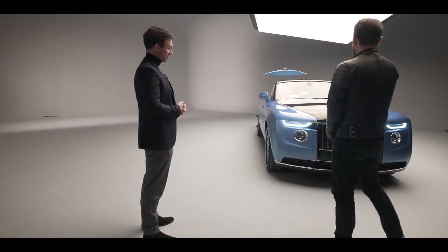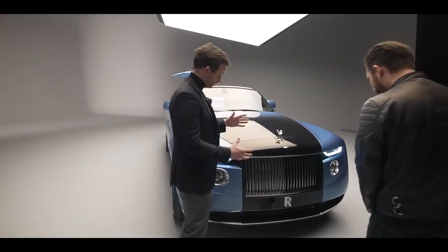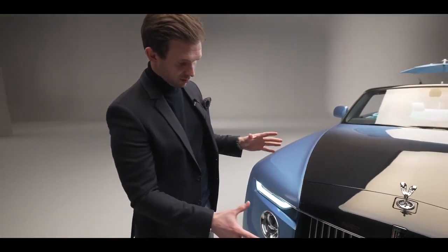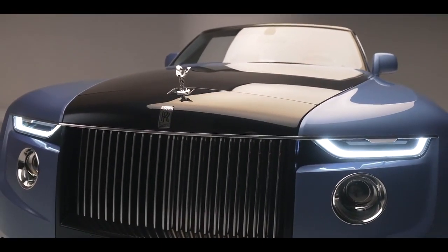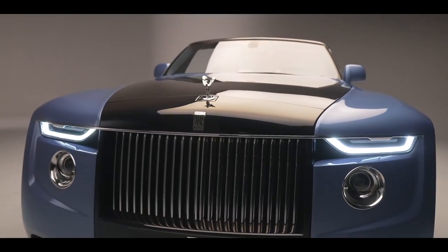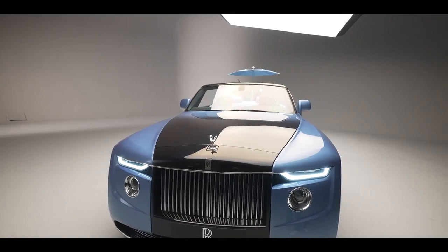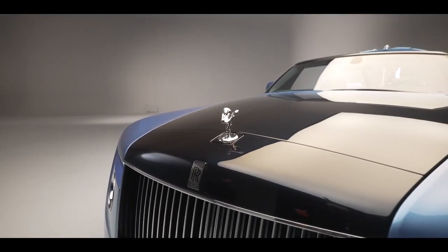A lot of modern design is littered with superfluous detail, and we wanted to break away from that. The most progressive element to the concept is the treatment of our iconic Pantheon grille — for the first time ever, it's not an appliqué trophy applied to the front of the car. It's really deconstructed into its component elements to inform not just the structure but the visual representation at the front. The contrast color flows beautifully into the grille space itself, and even the atrium of the Pantheon grille is softened to lessen the formality.